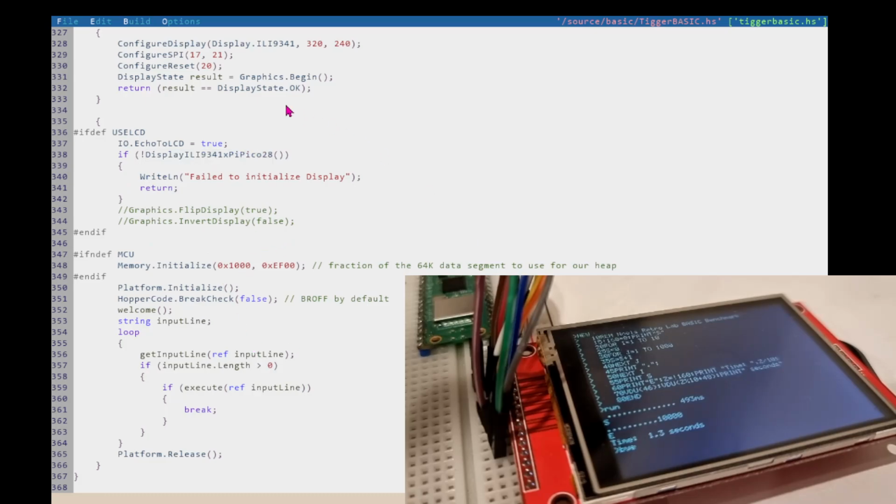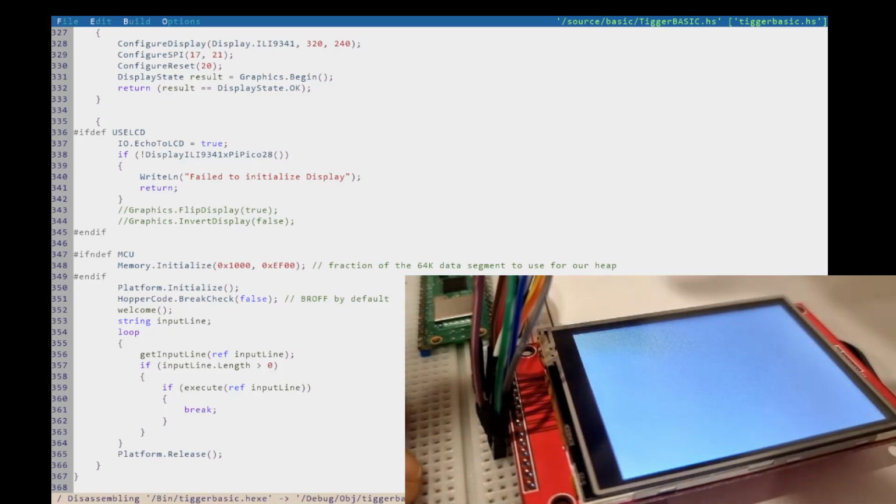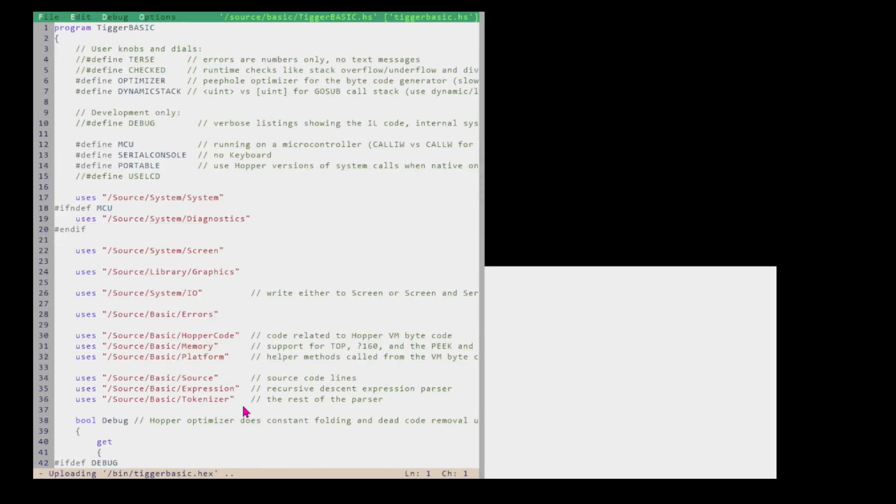So if we rebuild now without the display, so we just build. At the bottom of the screen, you can see it's building. This display will stay the same, so what I could do is just unplug it so that it goes blank and it's not distracting. Oh, I could just switch off the screen, I guess. Yes, let's just do that. Okay. So we're now just going to run in the serial console. If I launch the debugger again, this is a good way to demo as well.